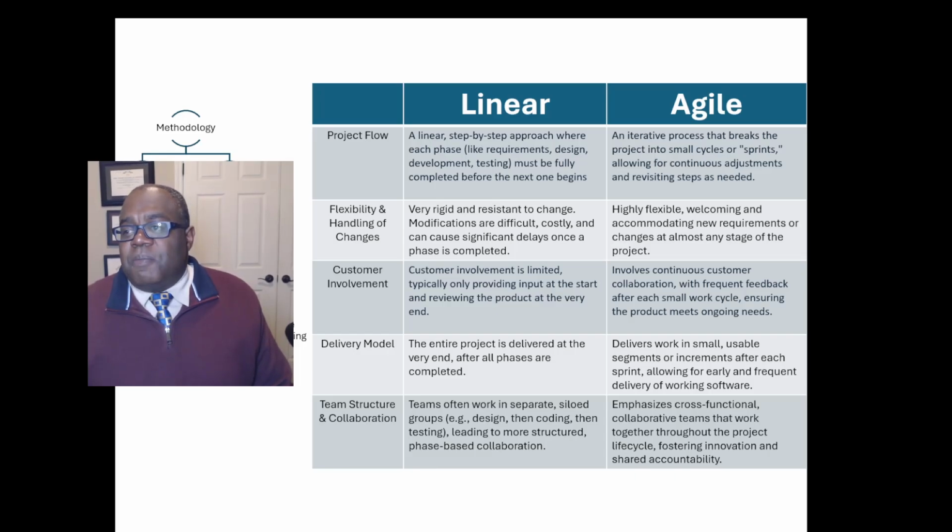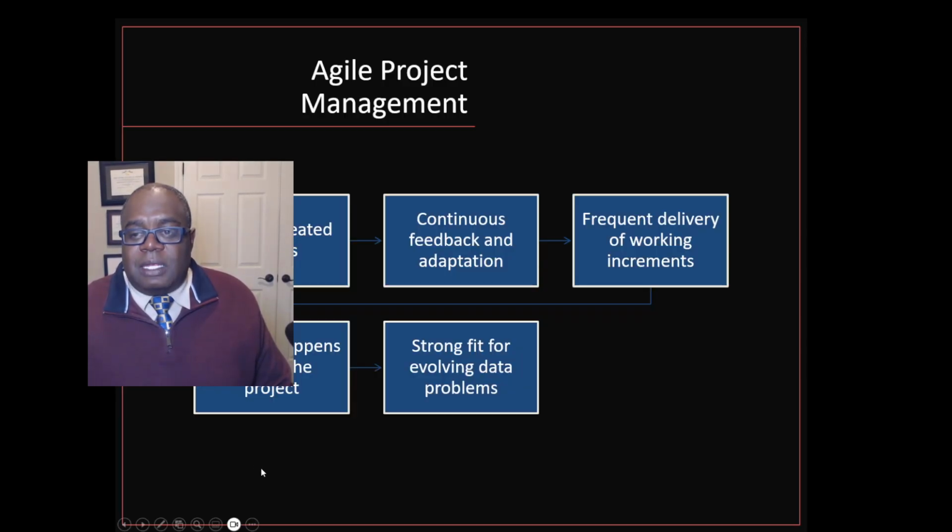So now we go to the Agile piece. We talk about sprints, highly flexible, and delivering small, usable segments. And then we'll get a bit more to that. Now, what are the processes to support the Agile methodology? We have Scrum, we have Kanban, and Extreme Programming. There are others, but these are the 3 most common, and we'll mention just a little bit about it.